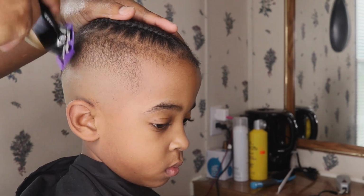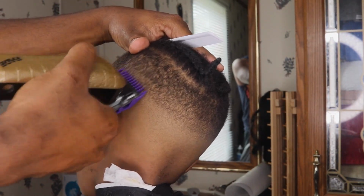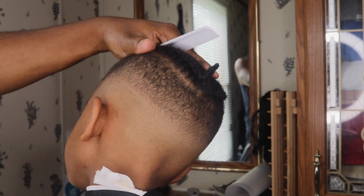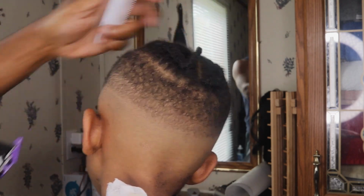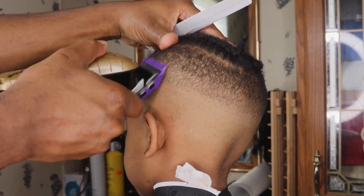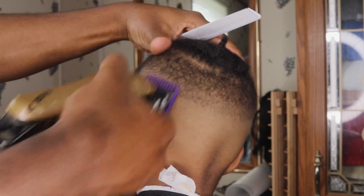Now, Caleb has always had a very thin hairline since he was a baby, so that's why I trim. This was a cool hairstyle for him because now I'm able to help build him a hairline. I want him to wave. He wants to wave like me. He wants to brush, but I know he's not going to put forth the time to brush his hair like Daddy brushes hair all the time.